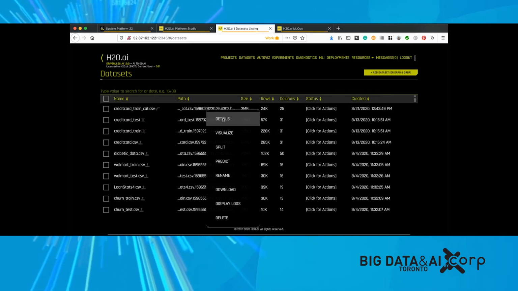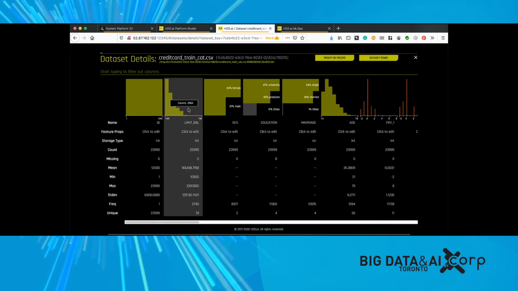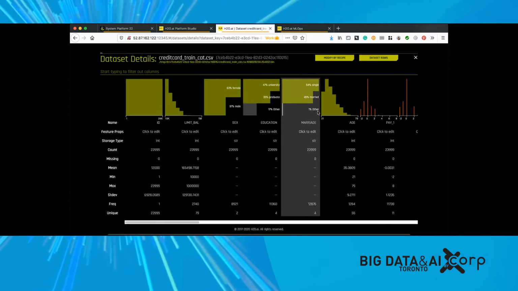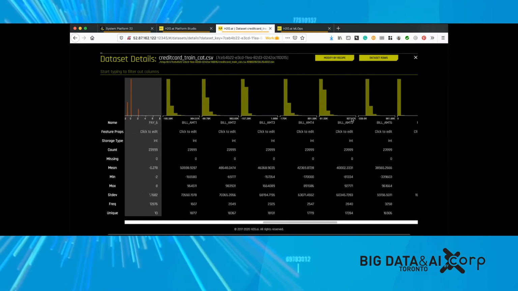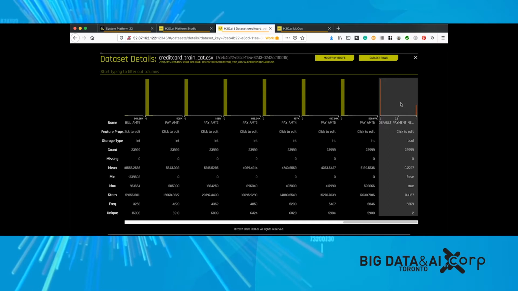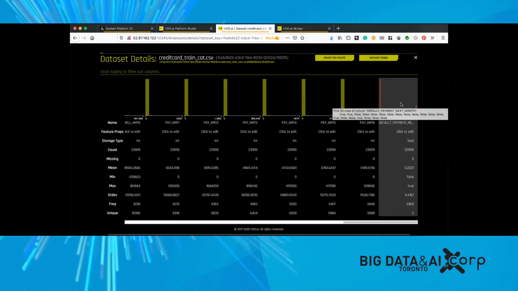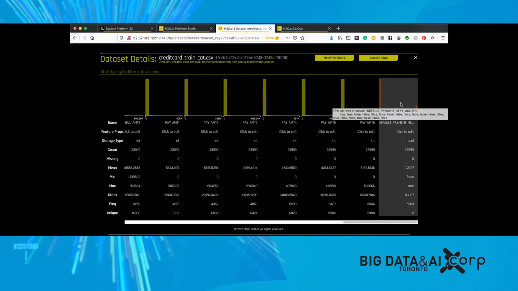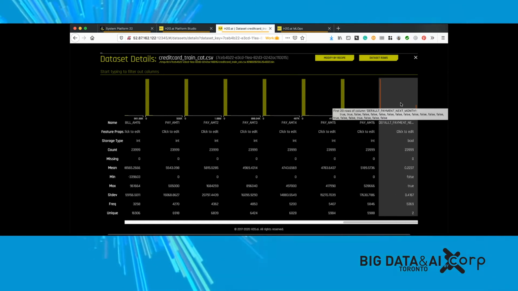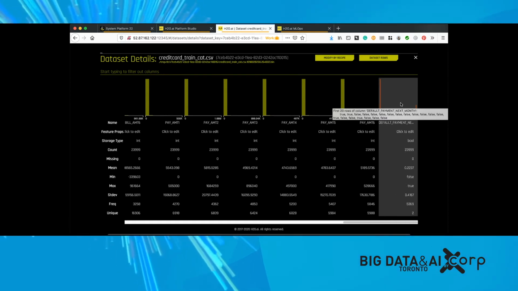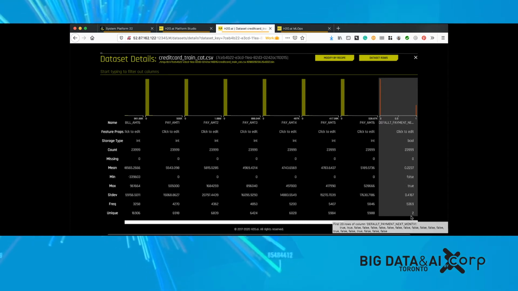We're going to go to details. We're going to do a high-level overview of the data. We have a column called ID, limit balance, education, marriage, age, and so forth. And if I were to scroll all the way to the right, I come to my target column called default next month. This dataset actually comes from a Kaggle dataset. I believe it's a Taiwanese lending type of data. So what we're going to do is try to predict whether or not we can find people that are going to default next month. So it's either 0 or 1, a binary classification problem.